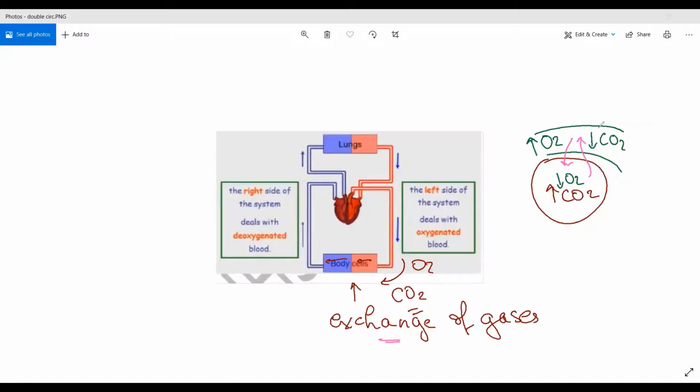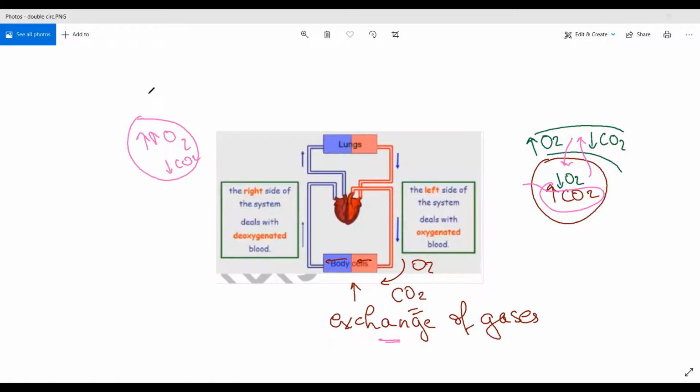Now, by this exchange of gases, the carbon dioxide is going to enter the blood to be carried back to the heart, but to the right side of the heart. Now, this deoxygenated blood has to regain its oxygen, so the heart will pump the deoxygenated blood to the lungs, where there is again exchange of gases. This is the air sac of the lung, and it contains a lot of oxygen and a little amount of carbon dioxide. You're going to tell me, where does the carbon dioxide come from?